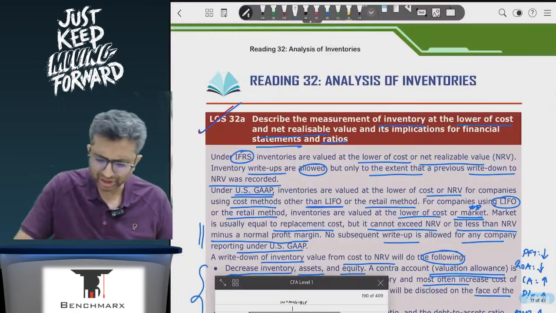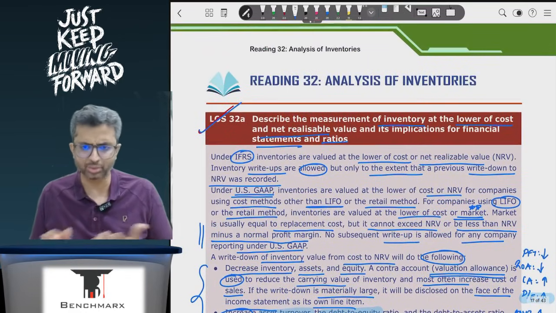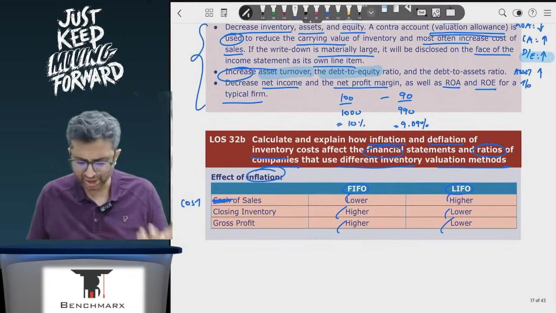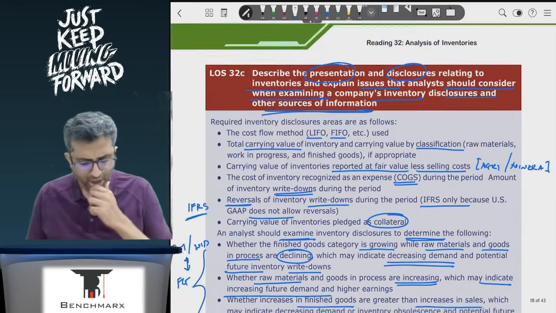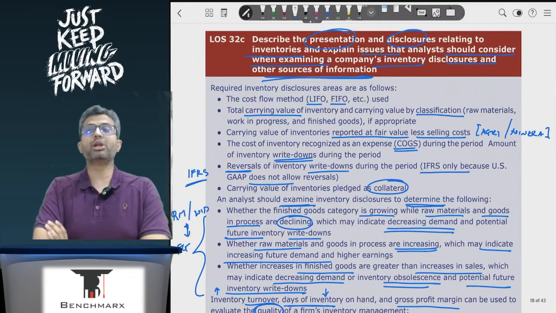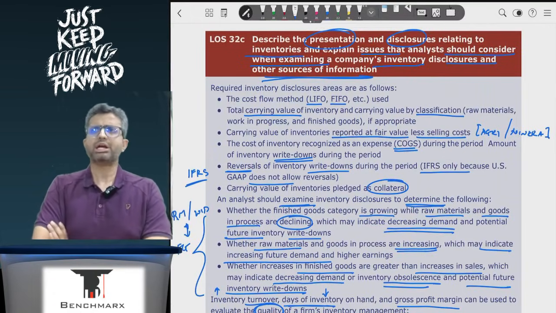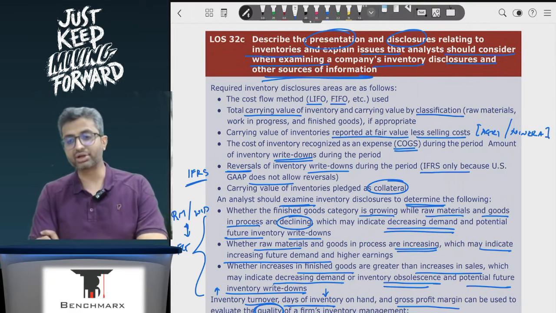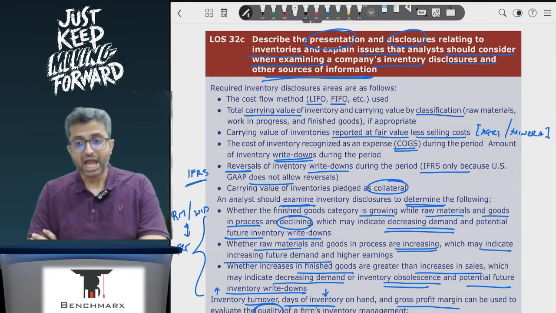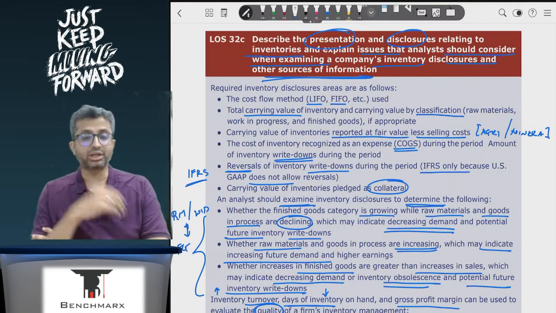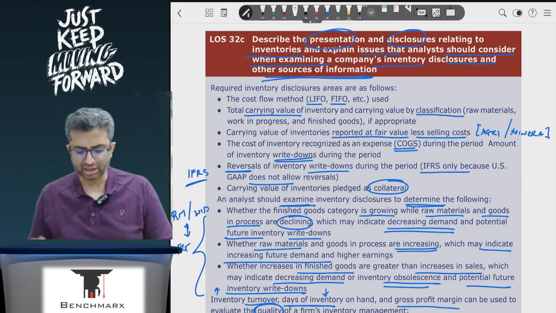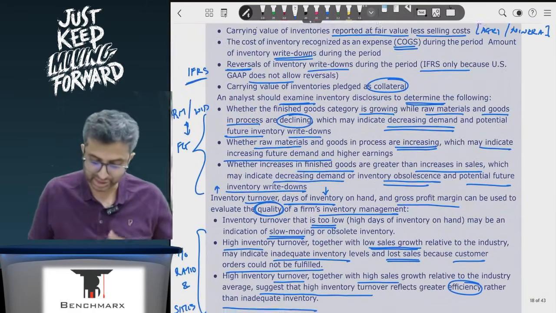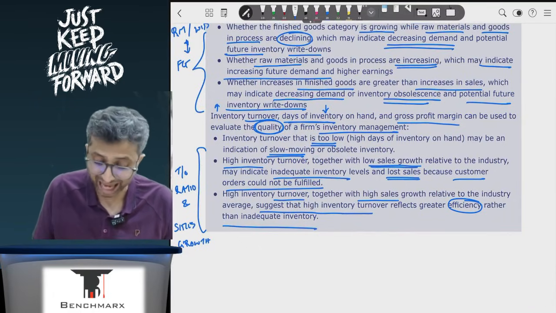Now, apart from this, there are a few other things in inventory as well, especially when you look at the trend in terms of the ratios, etc. All of these things we have discussed in terms of the impact on profitability, ratios, cost of sales, gross profit. What I want you to discuss over here is, there will be a lot of disclosures given in terms of inventories. You'll have to study those disclosures on whether this inventory has been pledged, what the reversals are, if any, under US GAAP, whether this inventory comprises agricultural or mineral products, and what the nature of finished goods, raw materials, etc. is in your inventory. All of this you will study, but what I want you to look at is this last section over here, which is important from an analytical standpoint.